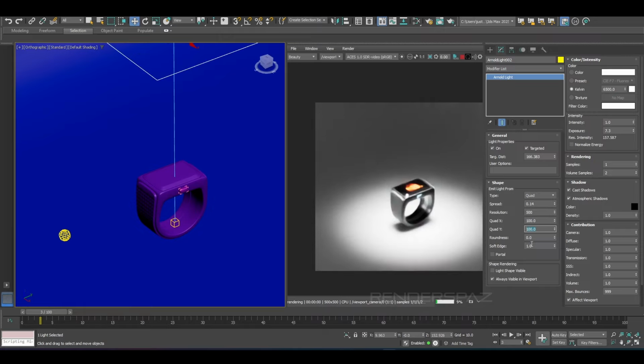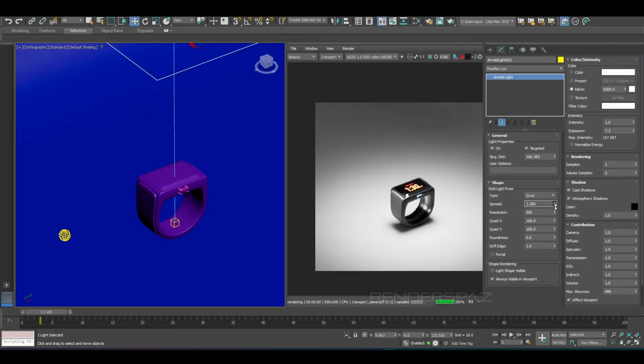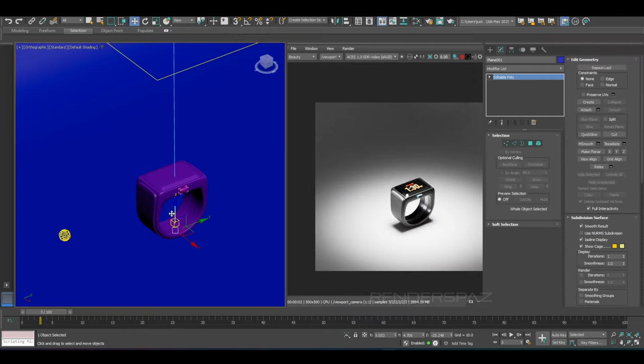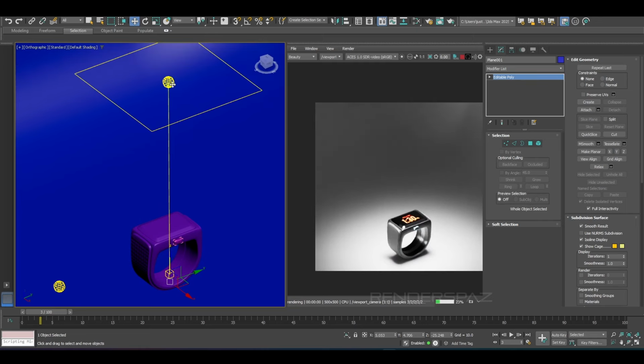We're gonna bring up our size a bit to about 100, and then once we do that, we're gonna allow the light to be a little more intense. But you can see we got this hard shadow here. That's not too bad. If I float that, it doesn't really look too good. I like it to be resting on the ground.